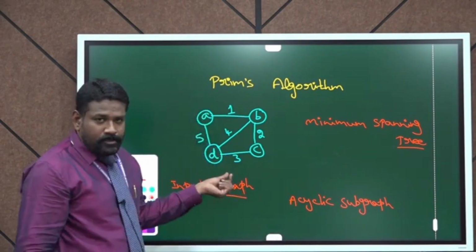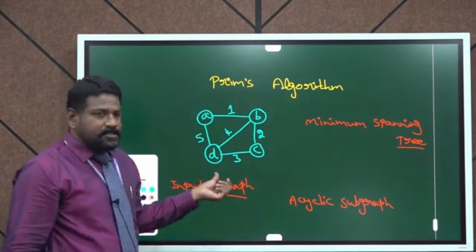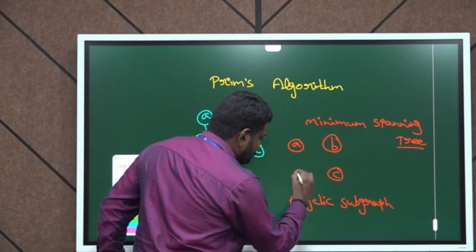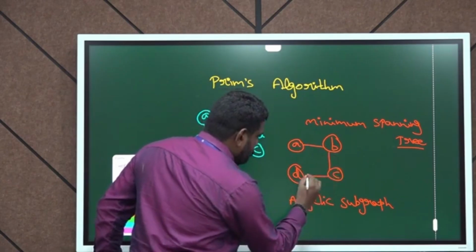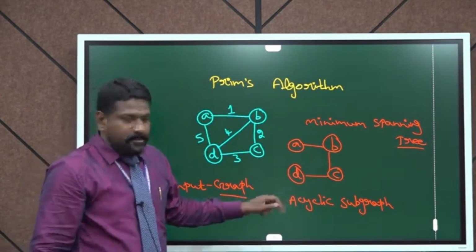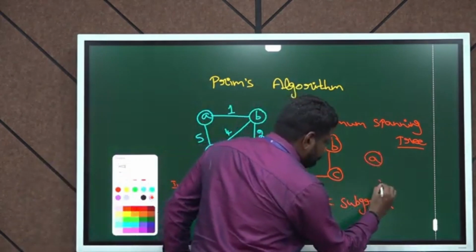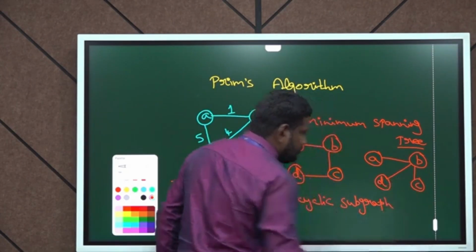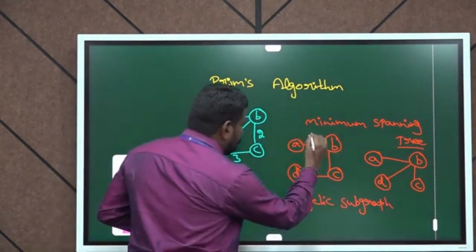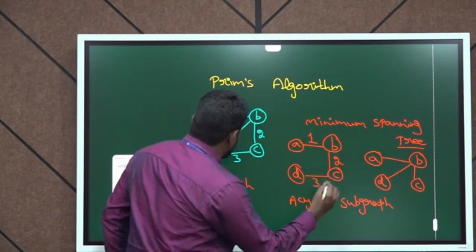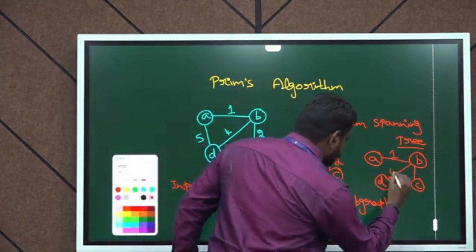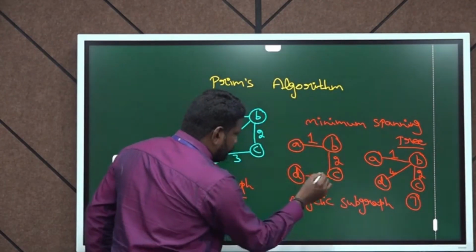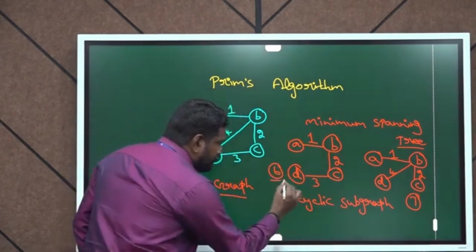For example, for this one graph we can have n number of spanning trees possible. Like we can draw, so this is one possible spanning tree. Likewise we can have, so this is another spanning tree. If we sum up these weight values, here the total value is going to be 7 and for this the total value is going to be 6. So the minimum value is 6.